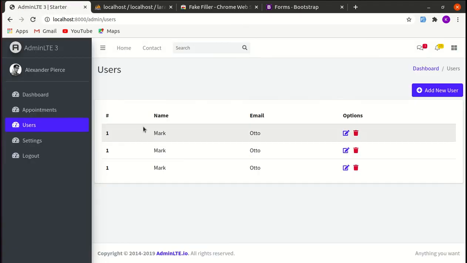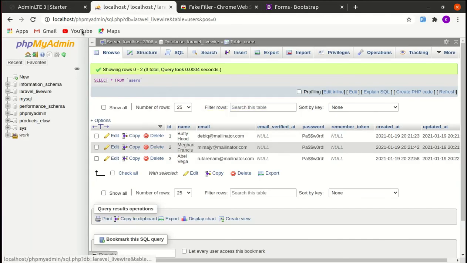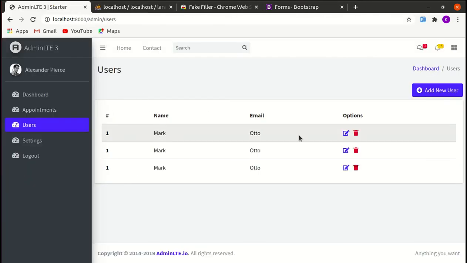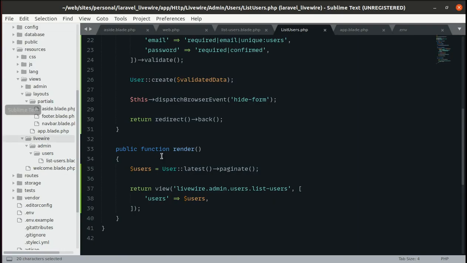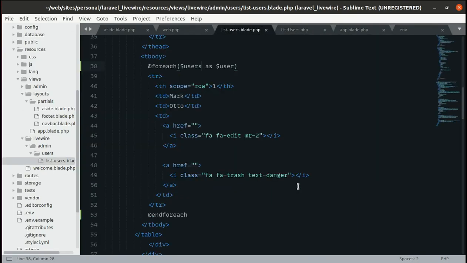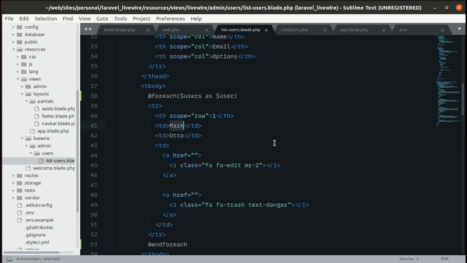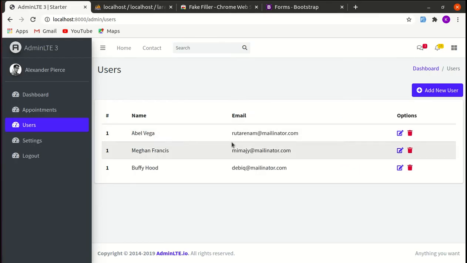Yeah, we are displaying this data from the database, so let's make this name and email dynamic as well. Let's go here, and this is user name and this is user email. Yeah, this is working.